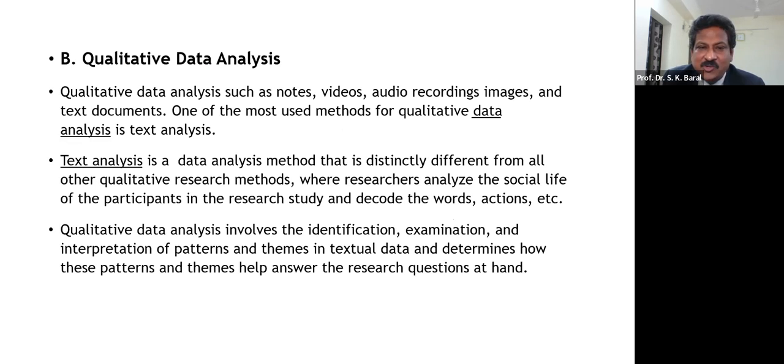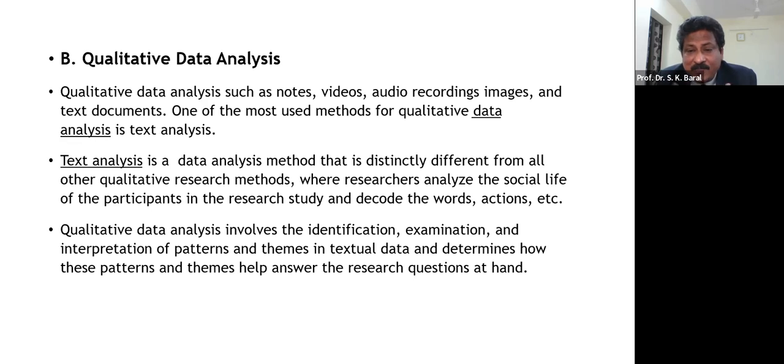And the second is qualitative data analysis. Qualitative data analysis works on notes, videos, audio recordings, images, text documents, and it is a method that is distinctly different from all other qualitative research methods, where the researcher analyzes the social life of participants in the research study and decodes the words and actions on our own.